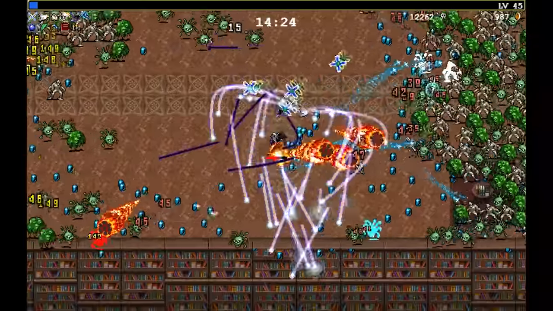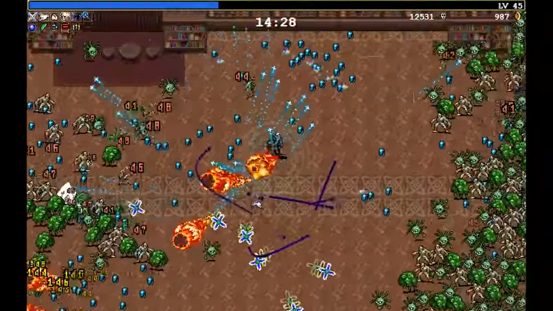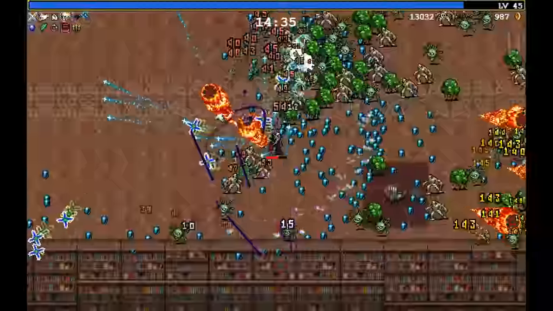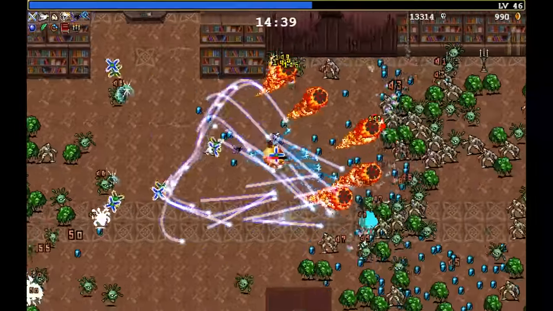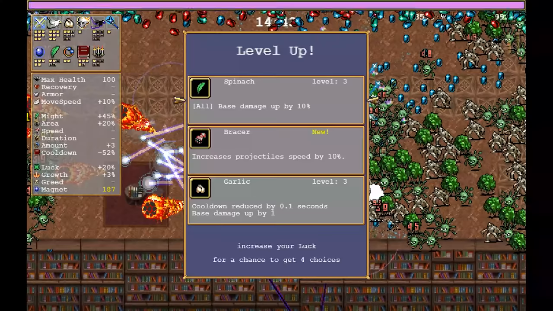I'm actually gonna grab another attractor because there are enough enemies on the map that I'm gonna have a harder time grabbing all the XP. So a little bit more range makes my life easier, so I don't have to be in as much danger in order to pick up more XP and level up faster. Notice, by the way, we are indeed leveling up really fast now. The more enemies are on the map and the more you're able to clear, the faster you level up, and it becomes ridiculous at some point.